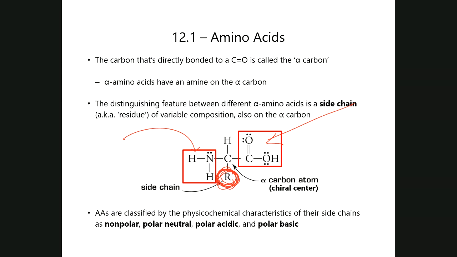They all have basic and acidic structures as part of their main skeleton. So we're going to talk about some classifications that involve describing them as basic, acidic, neutral, etc. That has nothing to do with the amino and the carboxylic acid functionalities, because that's a default part of their structure. We're going to talk about what happens with the R group. So there may be additional amines, additional carboxylic acids, or their lack thereof in those R groups. That's what's going to allow us to classify them in four different ways: either nonpolar, polar neutral, polar acidic, or polar basic. So let's look at these structures.